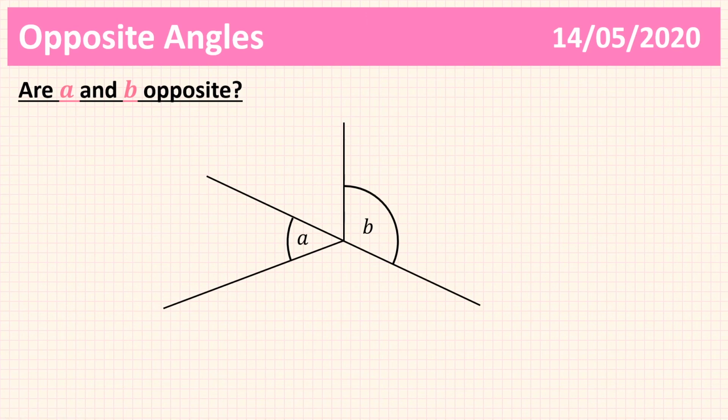So that's opposite angles. That's the angle rule that you need to understand and do. Now the best thing to do is to go off and try some questions. So I suggest going and watching Mr. Amison's video to practice some questions. If you're super confident and you think you can do this, then go on Dr. Frost and Corbett Maths and just practice doing some questions in your own time.